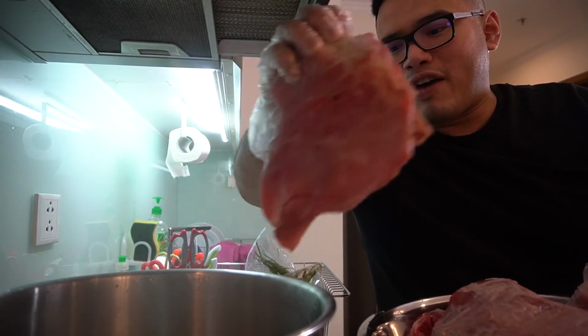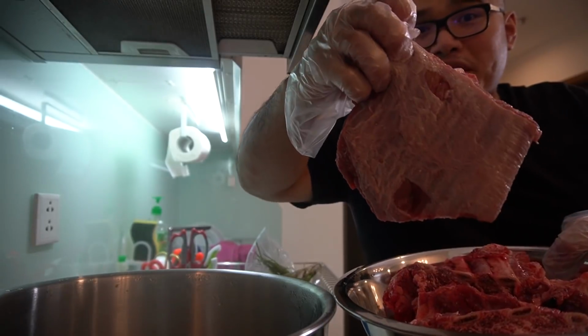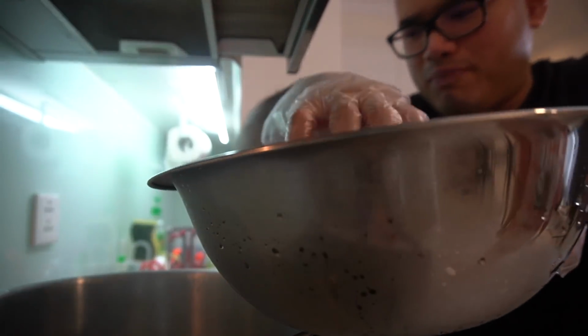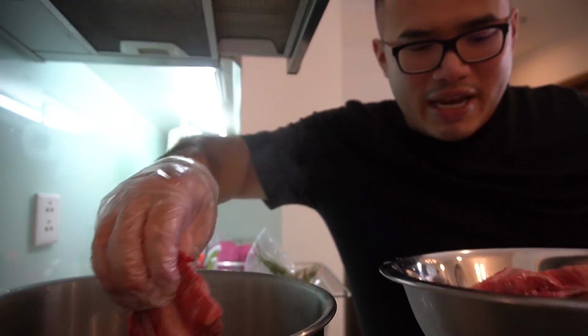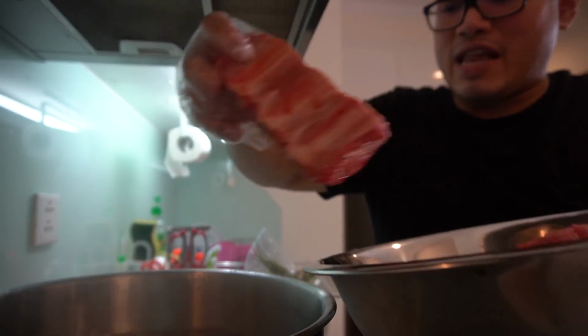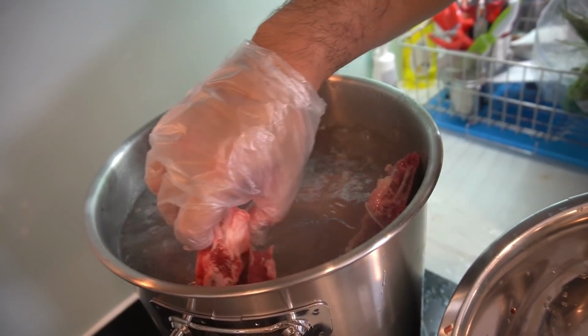Okay, 1.5 kilograms of beef brisket in as well. And we got some beef bone. So this is 2 kilograms of beef rib bone in as well. Everybody into the pool. I don't care if you can swim. Just have to get in. Boiling time, like I said, 20 minutes, all right?